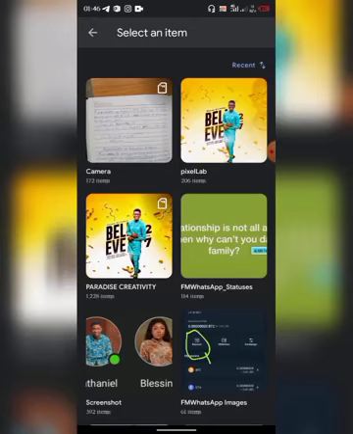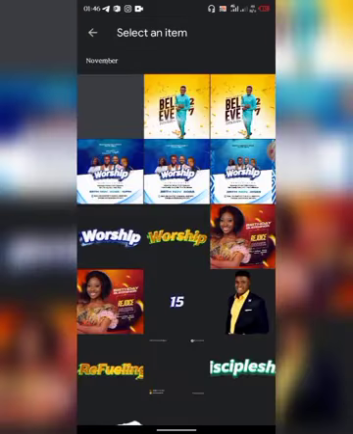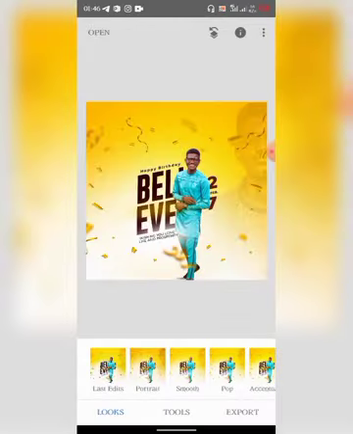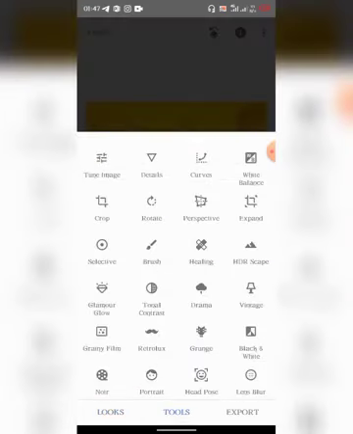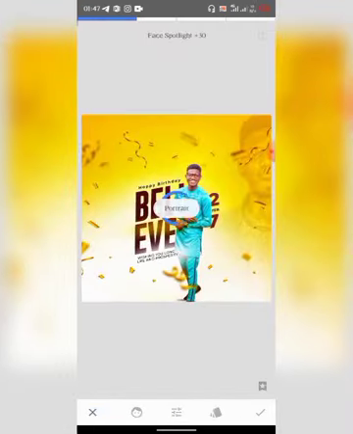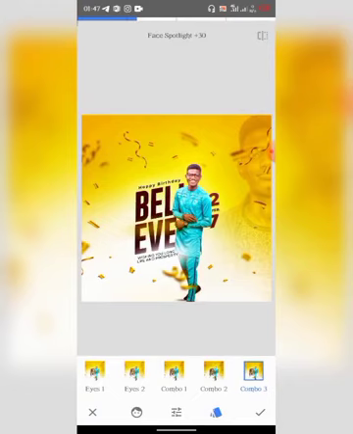Alright, just have to pick the design, the recent one which I've just done, and first thing what I do, I tap on my pop, sorry. That is the first effect which I did here. I tapped on my pop and it gave me this feel. I went straight to my portrait. Now I went to the combo tree. I clicked OK.